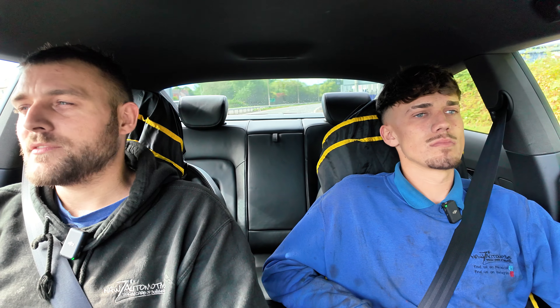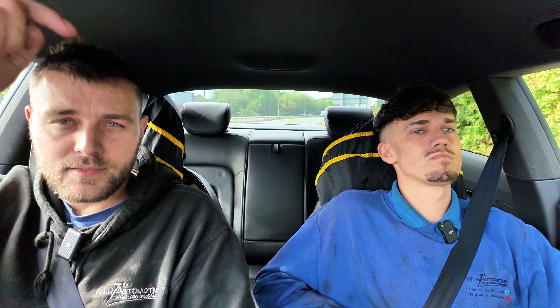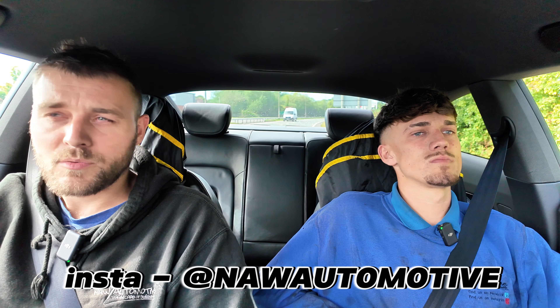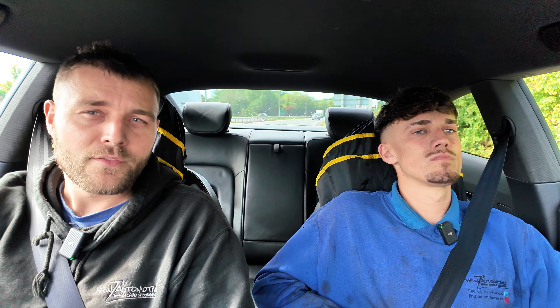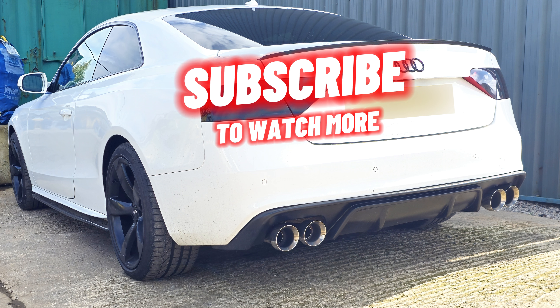All we've got left to do now is drop an angle from there across the tip, exactly the same on this side. We've also noticed a massive difference in his diffuser - the 4 inch tips fit absolutely perfect in the diffuser on the driver's side, but when we come to the passenger side the diffuser is smaller. I'm not going to start cutting his diffuser up - they do fit in there and they do look smart. But that's what you get when you buy a cheap diffuser guys. If you want a good diffuser there's only one place to go - Carbon Factory. www.carbonfactory.co.uk, use discount code NAWFABS.